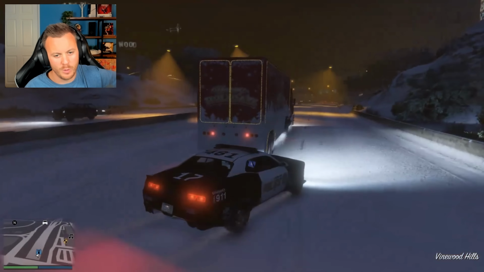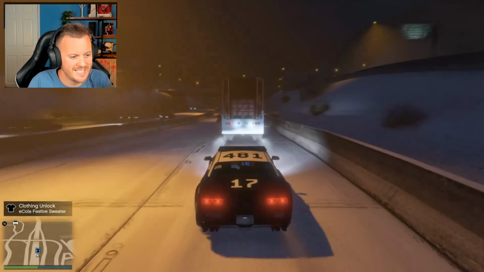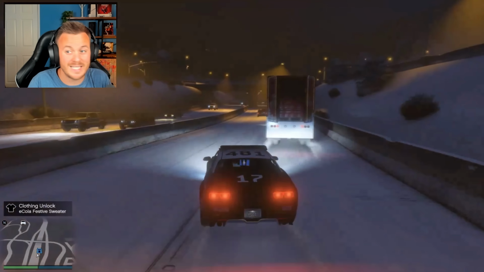It doesn't look like he's dropping anything this time. But like I say, there has to be two or more people in the lobby. Oh, there we go. The doors are open. What did he get this time? E-Cola festive sweater. And don't worry, I'll be showing you what this festive sweater looks like in just a second, because I do have some pictures of that. But if you don't want any spoilers, I mean, you're watching this video. You kind of already signed the waiver on the spoilers. I love it though, man. I absolutely love it. The E-Cola festive sweater has been unlocked and added to your wardrobe.